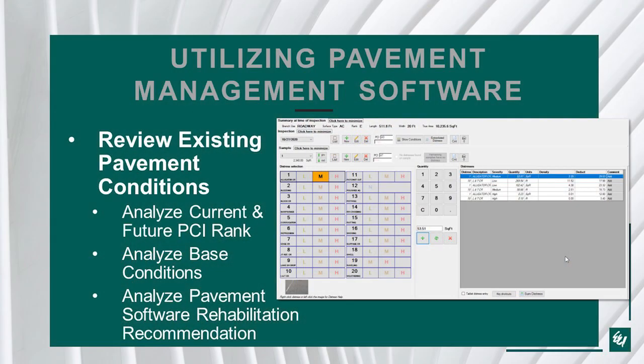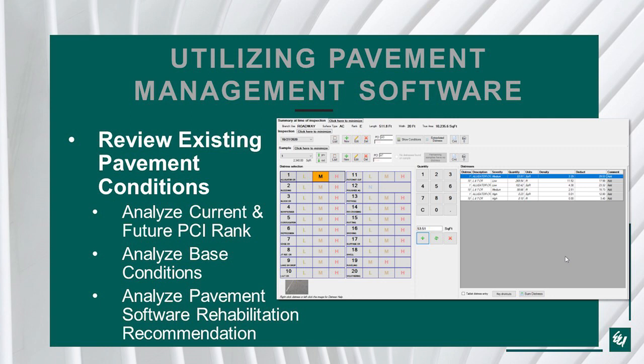Once you gather all that inventory data, you can use the program to analyze different things. The program will tell you how much of a certain distress you have in a specific area. What is powerful about that is you can analyze what those types of distresses are and their severity, and that will give you an idea of what potentially is going on with the pavement.